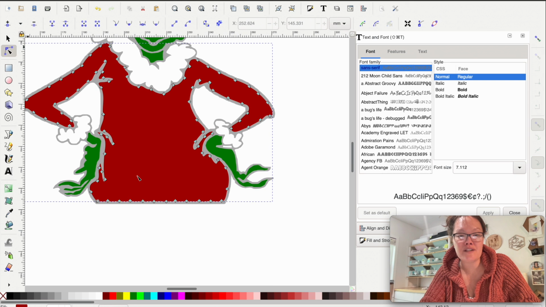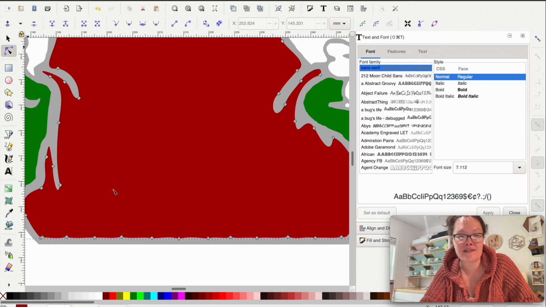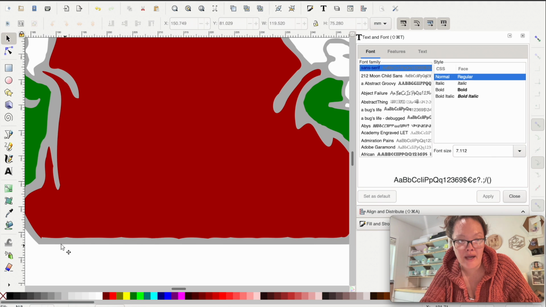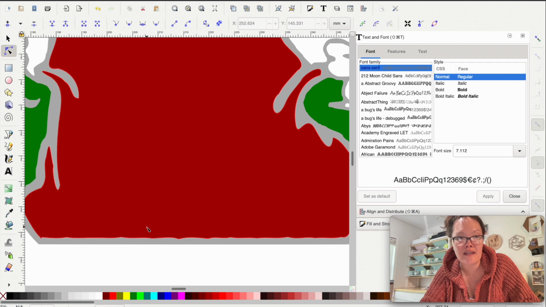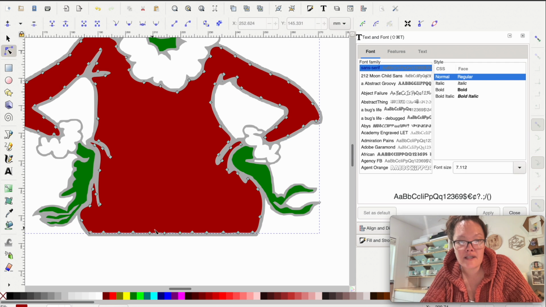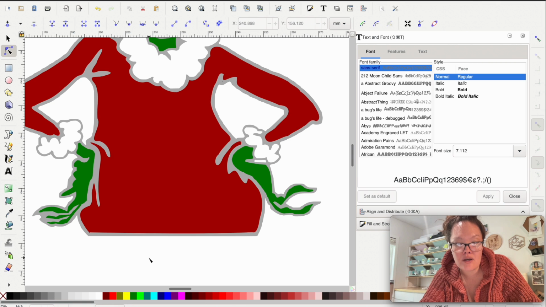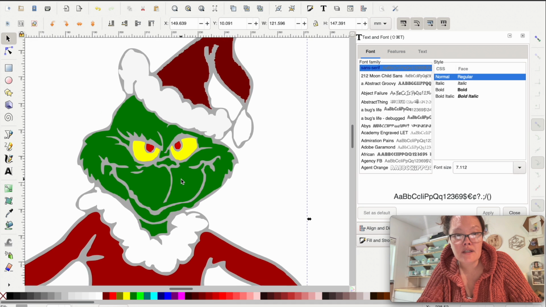Now, if you wanted to, you can go back in here, because it looks like we still have a bunch of nodes here at the bottom. And if I go into the arrow tool and zoom out, you see how it's still not a straight line. If you wanted to, you could go back into the nodes, click the red, and I'm just going to select all of them except the one on either end, and delete them. And then all you have to do is straighten out this line with your mouse. I'm going to go out of that and see how it's a nice straight line now. Perfect.